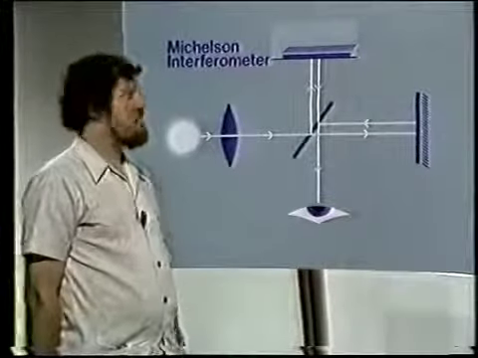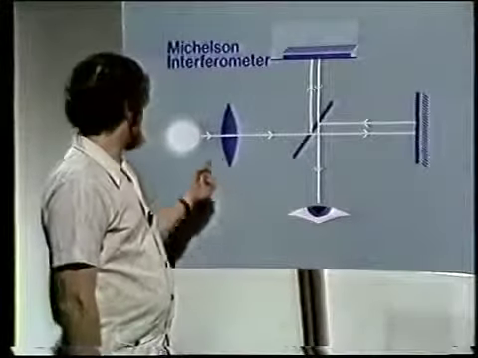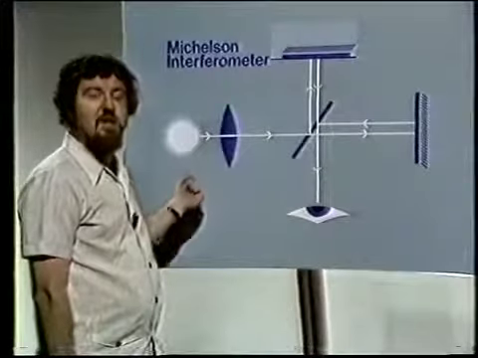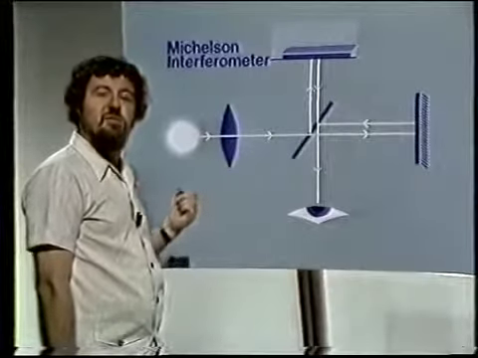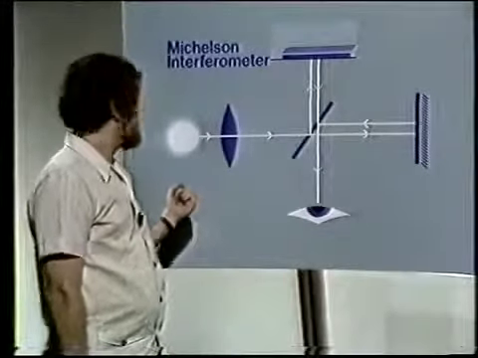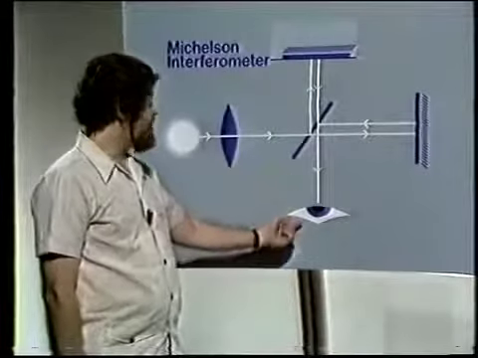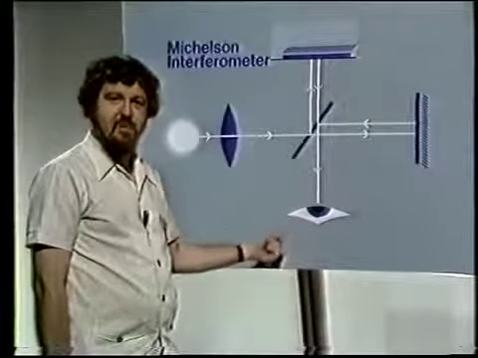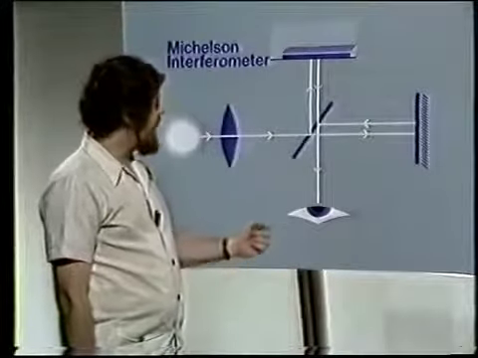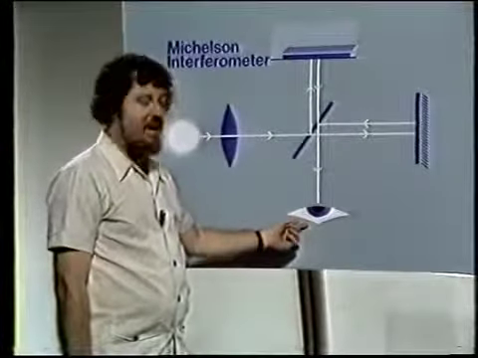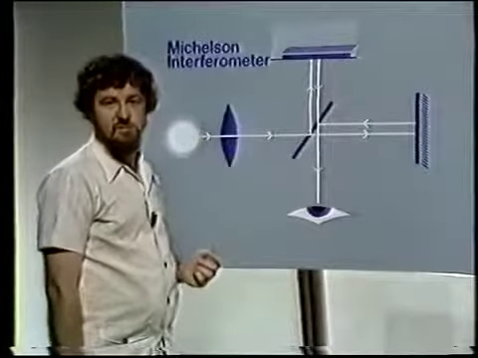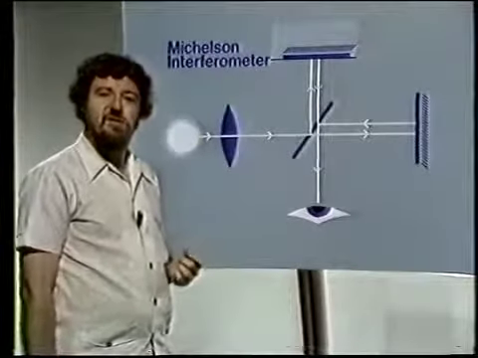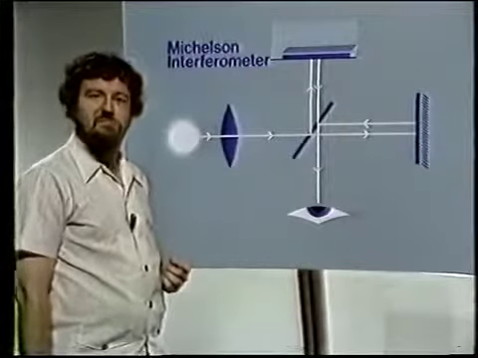So we've seen the sort of output that we get using a mercury source as the input. But what we want to do is to establish what sort of output we get in a whole variety of cases. For a whole variety of inputs, what sort of output do we get? The output, well, it's called an interferogram. Then later on in the program, we're going to see how we can work back from the interferogram and tell something about the nature of the source. Well, what is it about the source that's relevant to this problem?